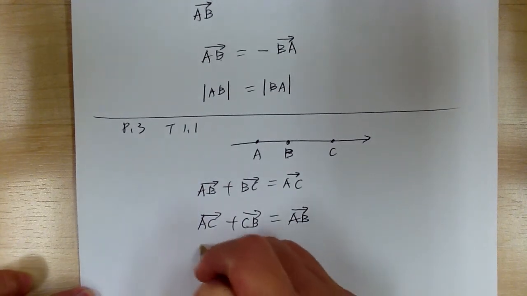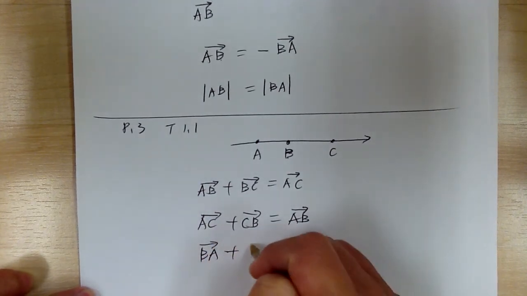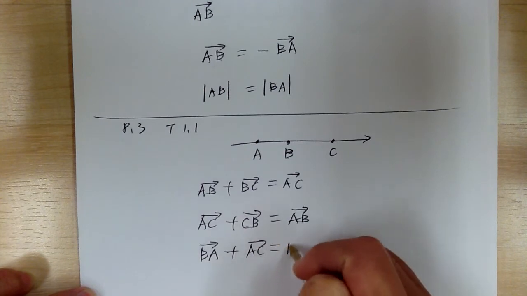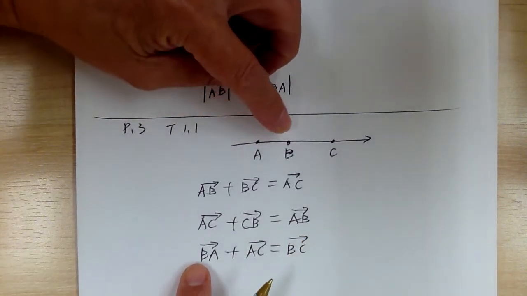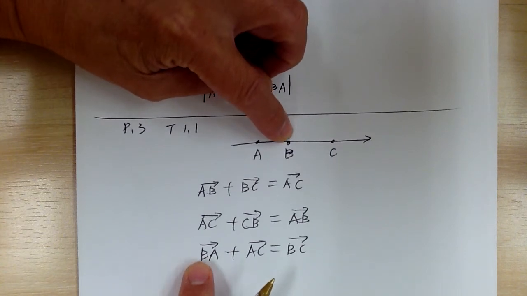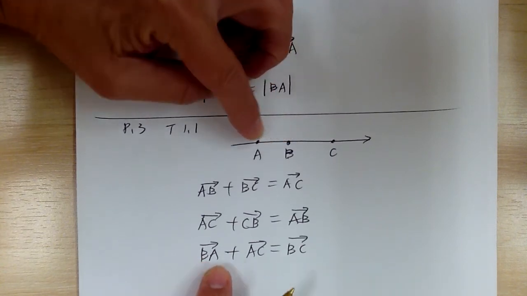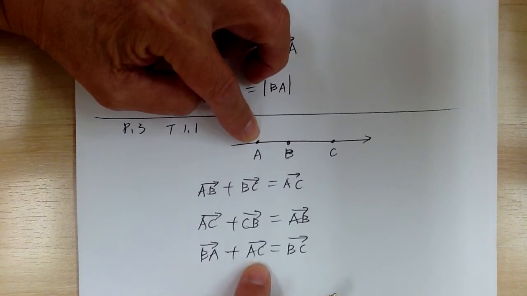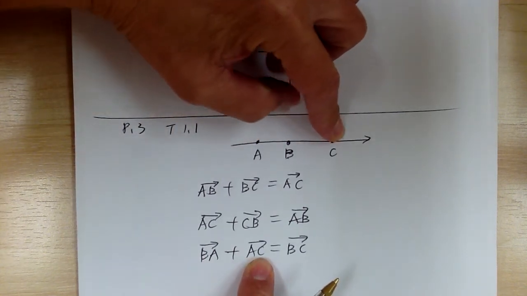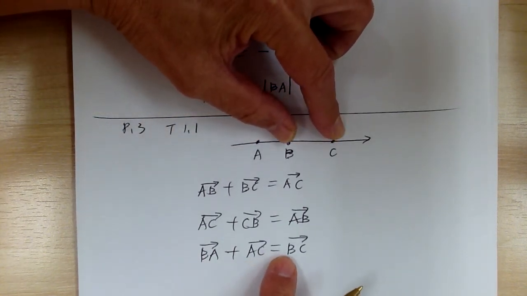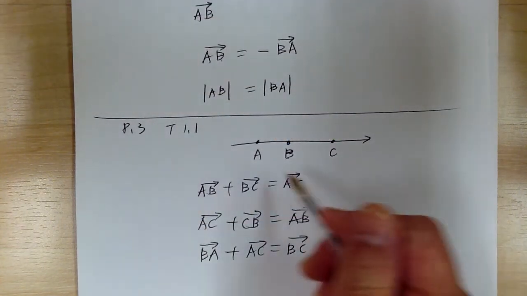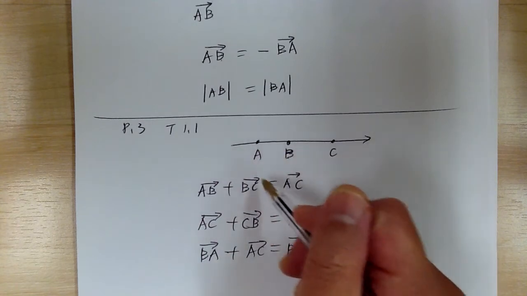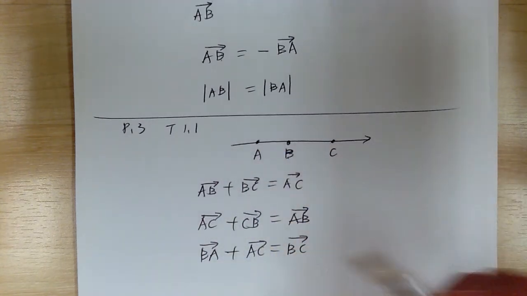And if you look at the next one, you got BA plus AC is equal to BC. Okay. So from there, this means you start with point B. So from point B, you go to A, and then from A, you go to C. So the net result is same as from B, start at B, and you go to C. Okay, so that's how you do the adding. So again, if you just follow the steps, it's very easy, it becomes very obvious.